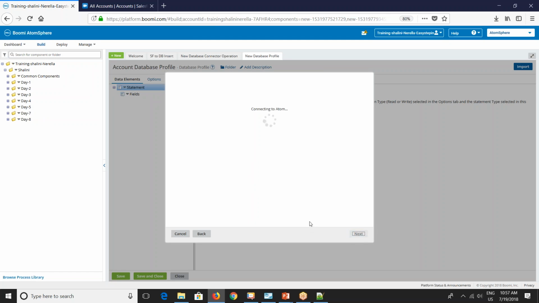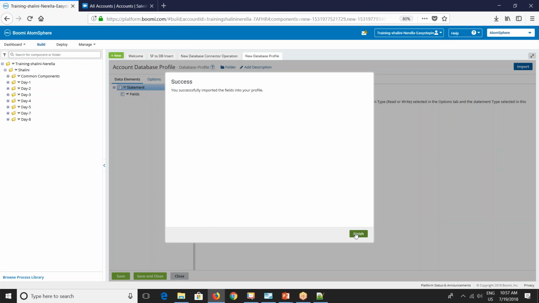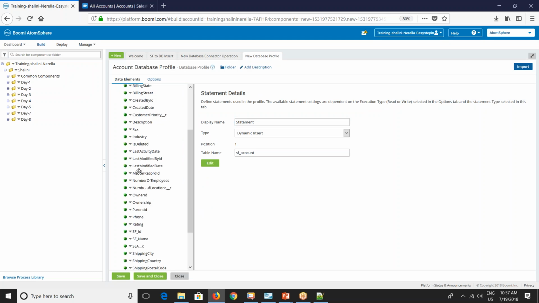Say next. And here you can select the required fields. For me, I'll need all the fields. Say next. Finish. Now you'll see here the profile has been created, right? And the table name is SF underscore account. So this is also done.